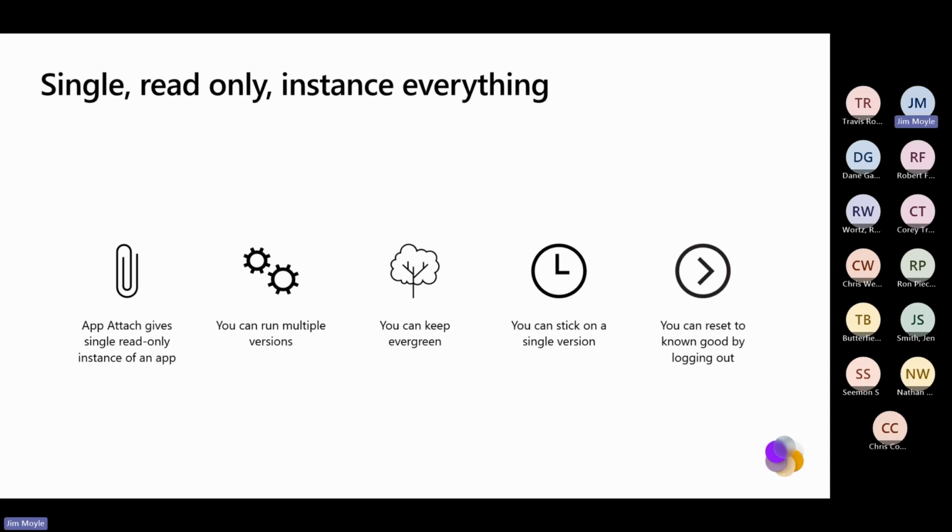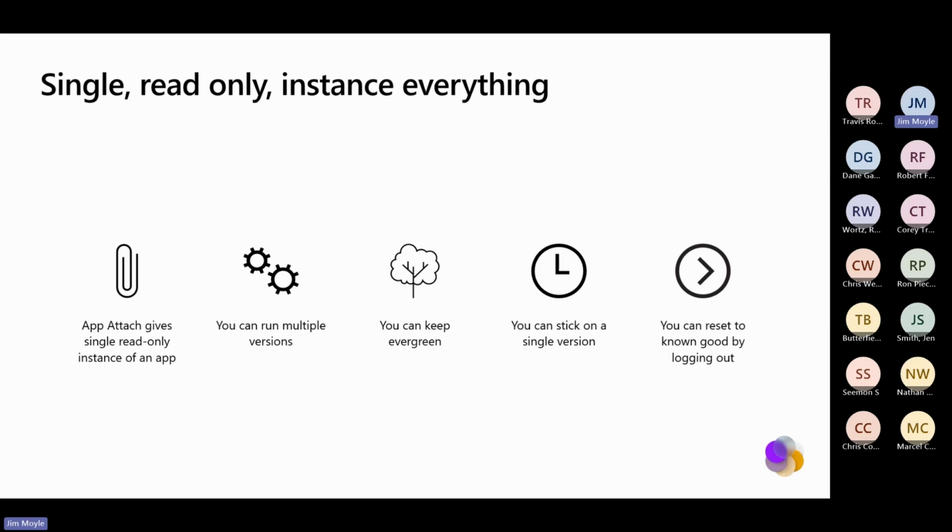I'm not really counting personal in that. Personal, generally, because people require elevated permissions. They by definition need to change their environment. Probably you as an IT professional would come under that, but most people don't need to go and mess about inside an application or inside the OS to do their jobs. App Attach gives you that single read-only instance of an application.